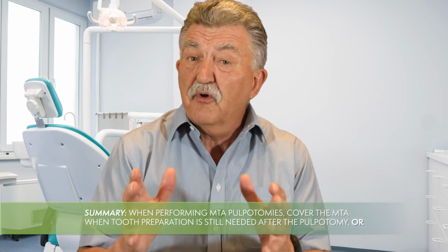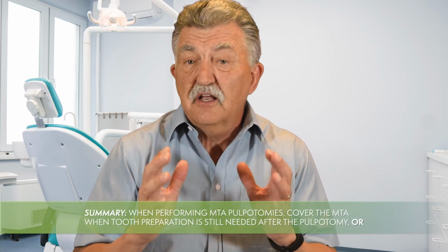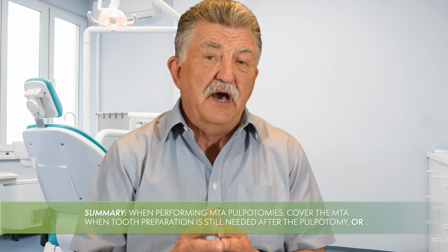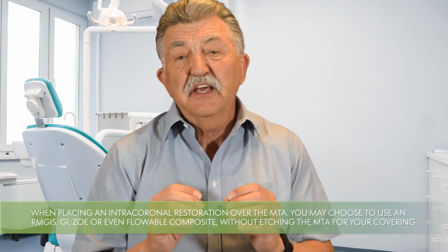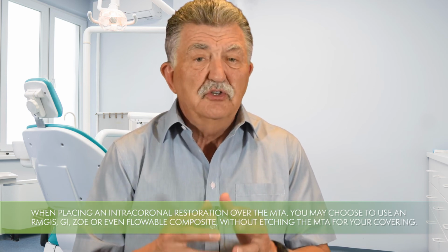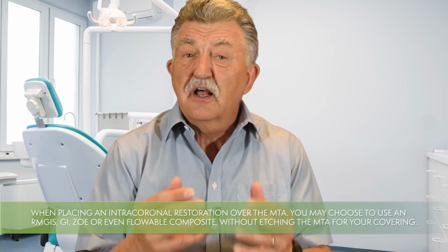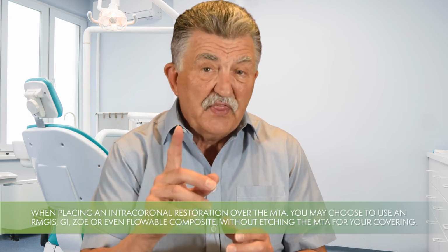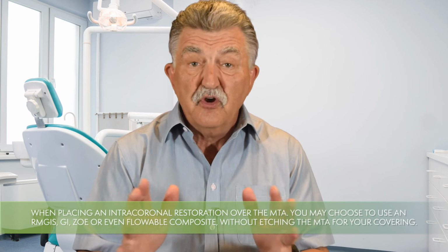To summarize today's Tuesday tip, when performing MTA pulpotomies, cover the MTA when tooth preparation is still needed after the pulpotomy, or when placing an intercoronal restoration over the MTA. You may choose to use resin-modified glass ionomers, ZOE, or even flowable composites without etching the MTA for your covering.